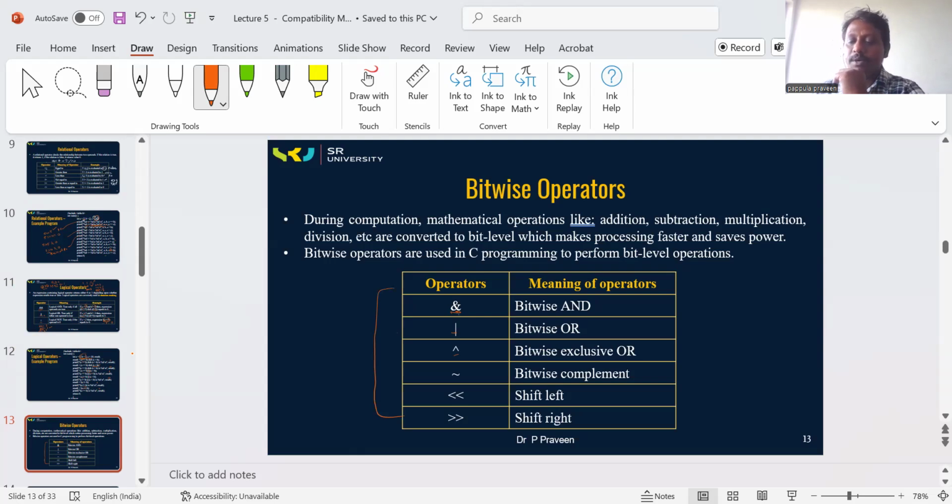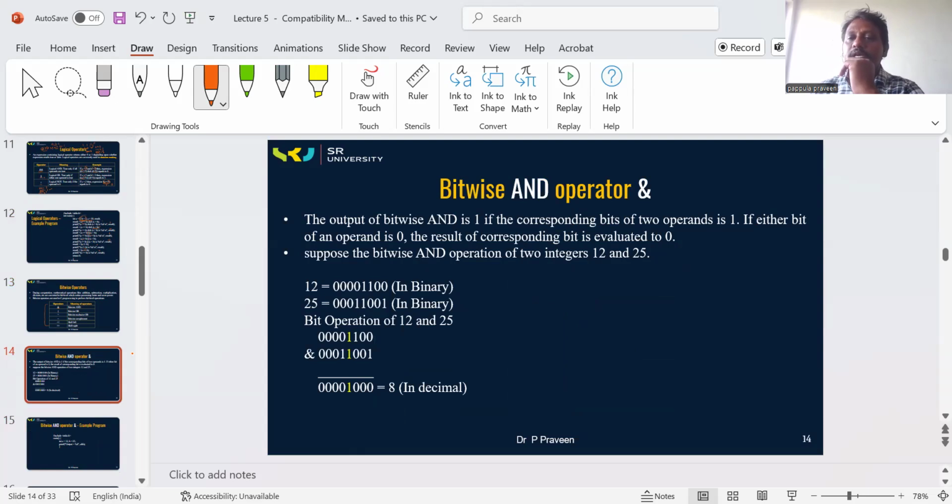The first operator is the AND operator. So what is the AND operator? I think everyone knows how to convert decimal to binary. Now here we have two integers, 12 and 25. We have to take the binary value of 12 and the binary value of 25. Observe the binary value of 12 here, friends. Now we convert 12 from decimal to binary. Write it like this: 12 to the base 10, question mark to the base 2. So 2 sixes are 12, remainder 0. And 2 threes are 6, remainder 0.